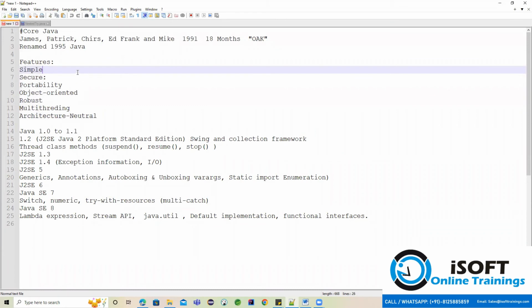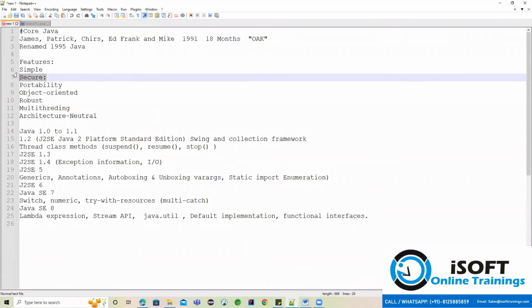Basically, if you know the syntaxes, Java is very simple, but mainly we need to focus on the syntaxes. You need to understand very clearly how these syntaxes work internally and what the different types of syntaxes are that we need to follow. Okay, this is important. This is one of the features we have, simple, which is mainly about the syntaxes, and secure.